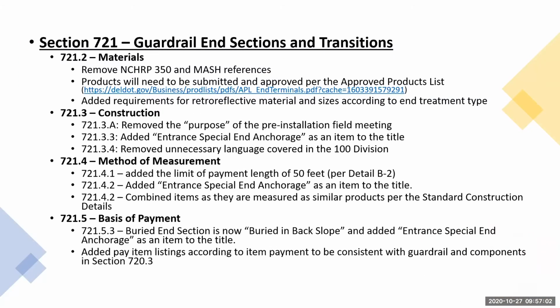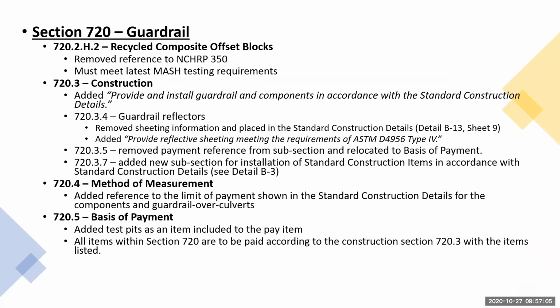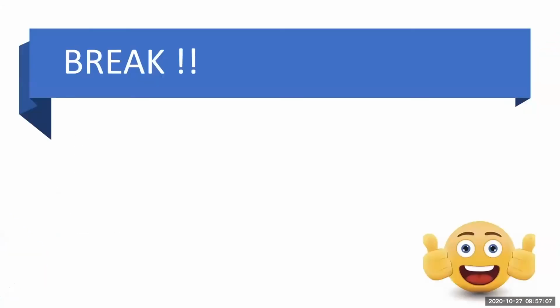Okay, with that, we're going to take our first break. Oh, I skipped by it. There we go. And it is now 9:57. Let's come back at 10:05, and we're going to pick up with a presentation on MASH bridge barriers. And then we're going to go into the rest of the standard specifications and finish up. Bathrooms are down the hall at your house, I guess. And snacks are in the fridge or maybe in the pantry. So we'll be back with you. Let's rejoin at 10:05. Thank you.